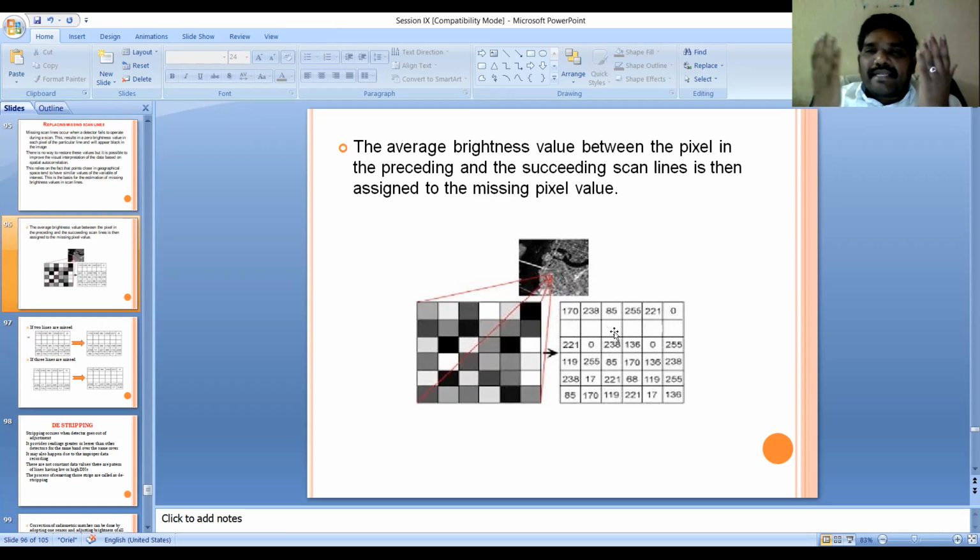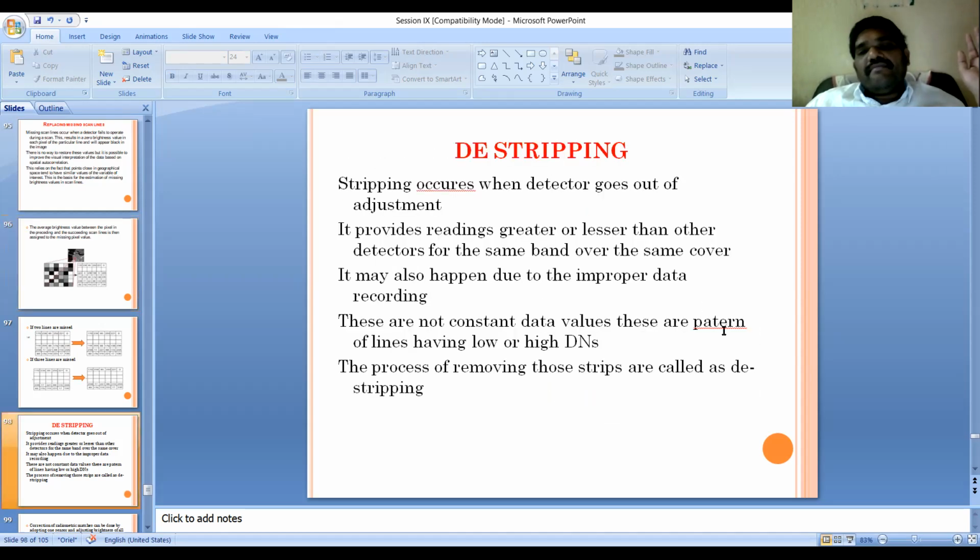The face brightness is similar except at the nose. All the brightness values are equal except one particular part. If that particular part's digital number values are high, and they are not matched to the other features of the face, the part looks abnormal. See here, all the lines have nearly equal values, but in that particular line, it either has low values or high digital values.